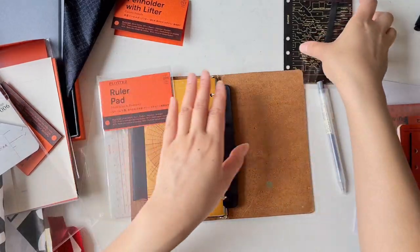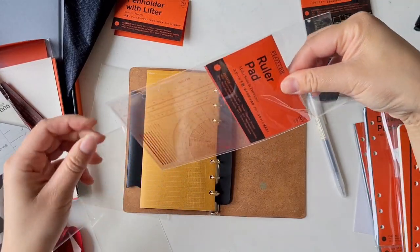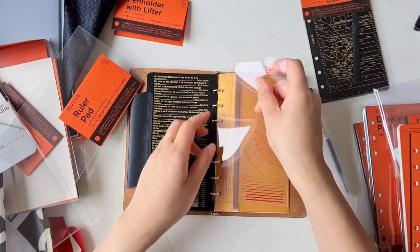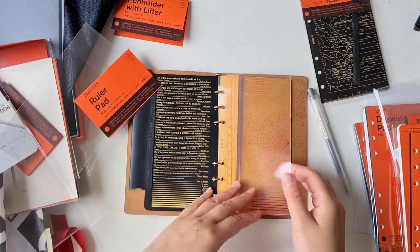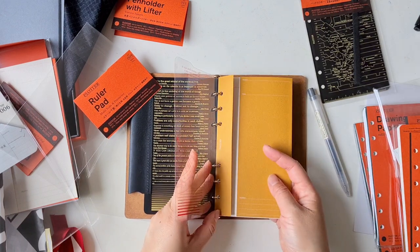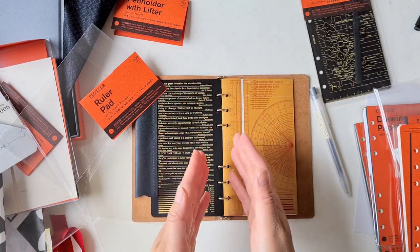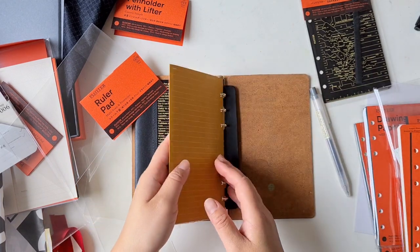Let's look at the ruler pad to see how it works. This one is more movable — you can see the cuts on the top, meaning you can slip it into your ringlet anytime and move it back and forth. Sometimes I might just want a plain notes section that doesn't require a project folder, so I can add a few grid pages at the front for quick notes and section them out that way.